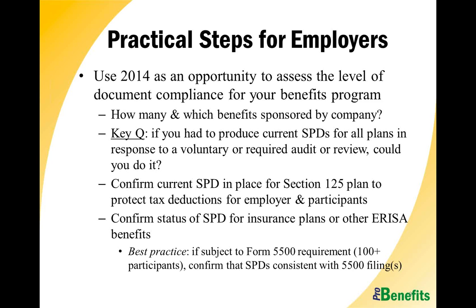Alternatively, the SBC, Summary of Benefits and Coverage, is a new healthcare reform requirement, specifically starting at the end of 2011, that was designed to be a simple statement and document describing the group health plan. So SBCs only apply to group health plans that are not excepted benefits, and they are different than SPDs. I would argue that the SBC is a superfluous document that's not needed, and is an excessive requirement of the Affordable Care Act, but it is a requirement nonetheless.